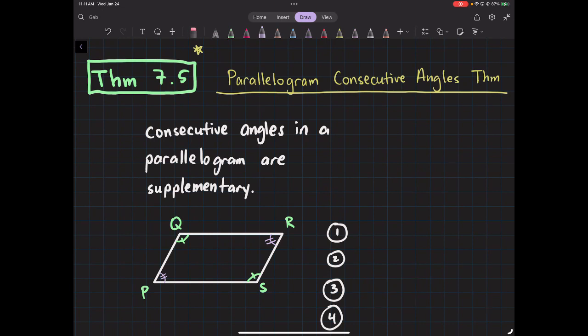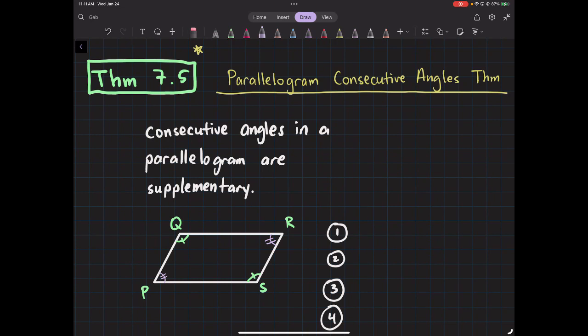Okay, so let me try to remind you guys. You guys remember when we dealt with parallel lines? Do you remember all the theorems? There's 4 of them. Alternate interior, alternate exterior, and something interior, it starts with a C. Consecutive. Consecutive interior, consecutive exterior. The words right there, right?